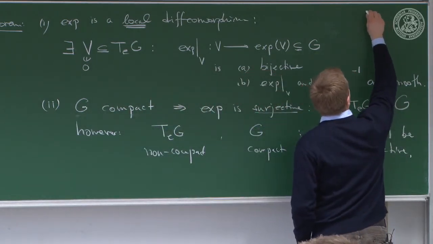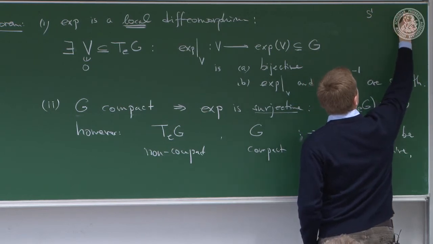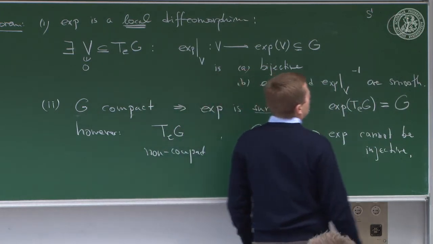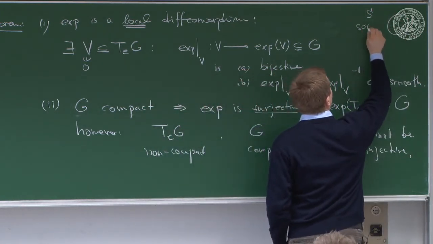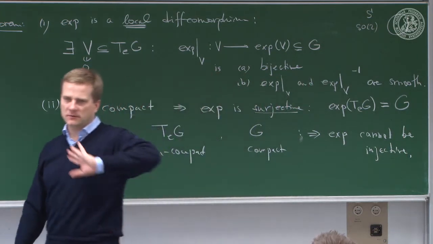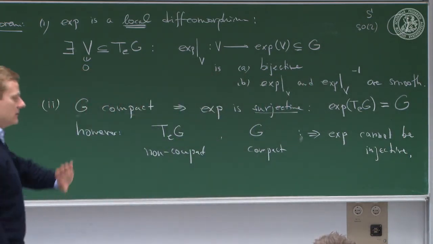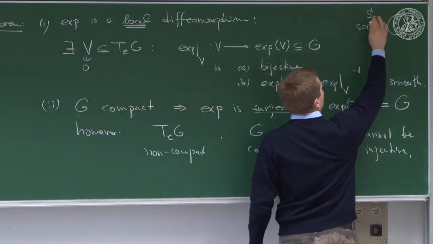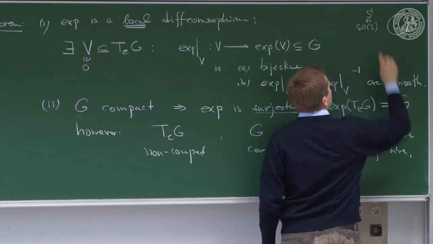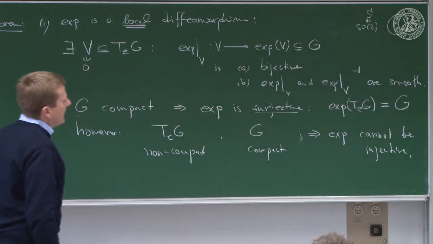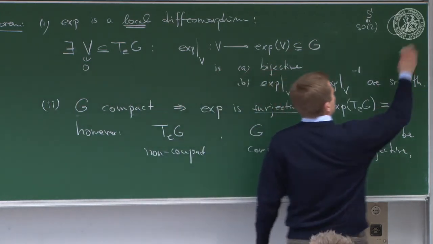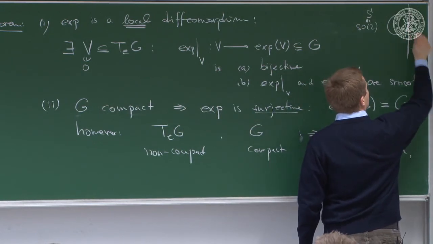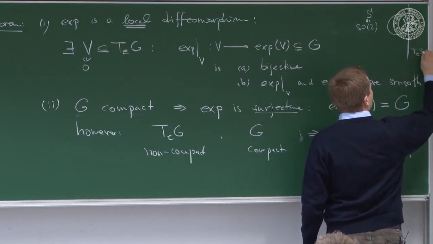Okay, so let me draw a little example. Let's say we take S1, this nice circle here, and that's the smooth manifold underlying SO2. If you talk about rotation, SO2, you need to give me an angle. So the underlying manifold is S1. And what's the tangent space at the identity? Let's say that's the identity, and that's the tangent space at the identity. This is E, so this is T_E SO2.